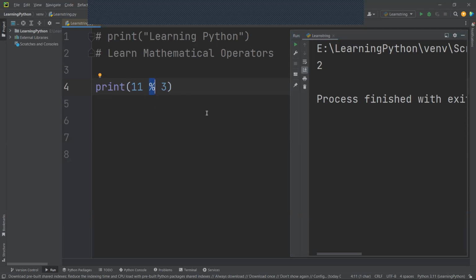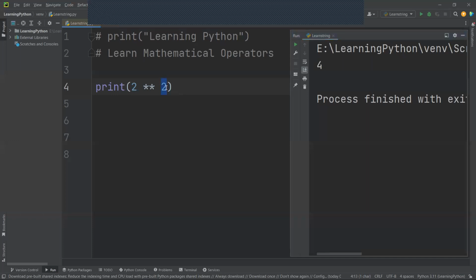Fine. So now the next one is exponentiation. Exponentiation means a number to the power of another number. For example, 2 to the power of 2, or 2 to the power of 5, or 2 to the power of 8. In Python, if you go with a single asterisk, then it is going to multiply. Now, if you want to go with exponentiation, you need to add two asterisk symbols. So now 2 to the power of 2, 2 into 2, 4 it is going to return you.